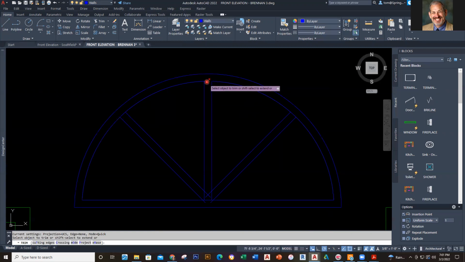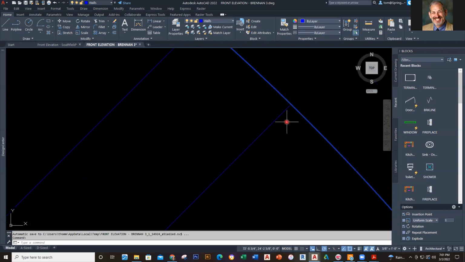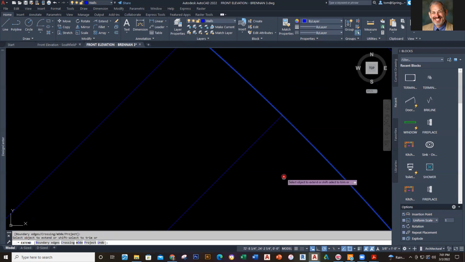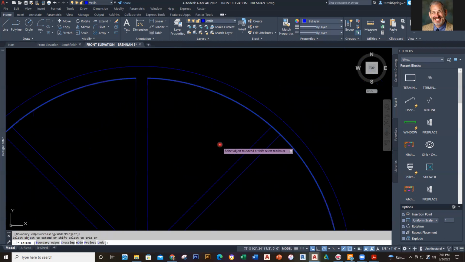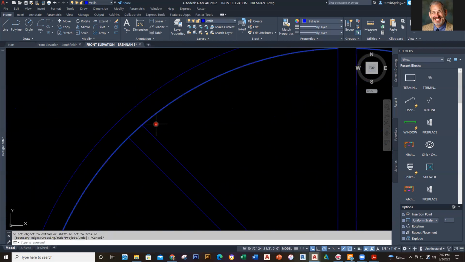Let's see here, and here. Oh, okay, now for some reason, okay, you know what? Those are not connected. So I got to connect it. So I'll go ahead and extend it so that we don't run into that. I'll extend it out there so that it actually has a good trim point. And I'll do the same thing over here and do that. Okay, and then we will trim it.